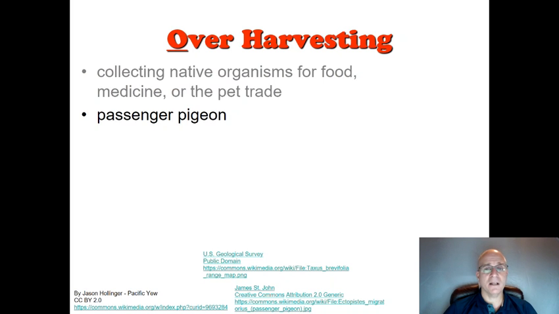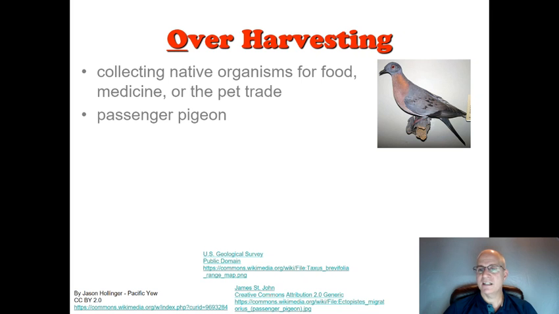A good example of an organism that was overharvested was the passenger pigeon. And here you can see a stuffed example of a passenger pigeon because they are now completely extinct. There are stories of flocks of passenger pigeons in the early United States. So, think late 1700s. There was a flock that was documented that took over an hour to fly overhead. How many birds must there be for them to continue flying for an hour? Think of it in the millions.